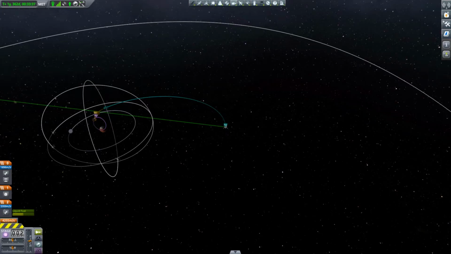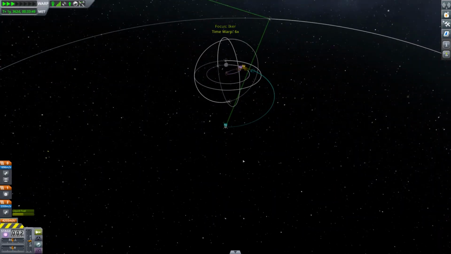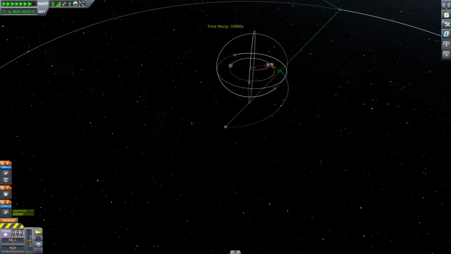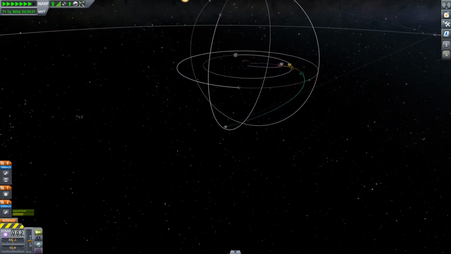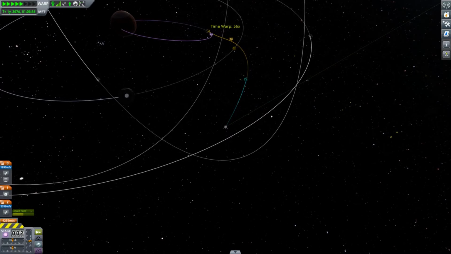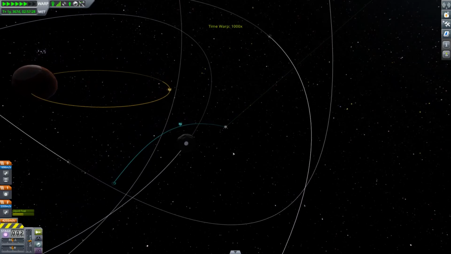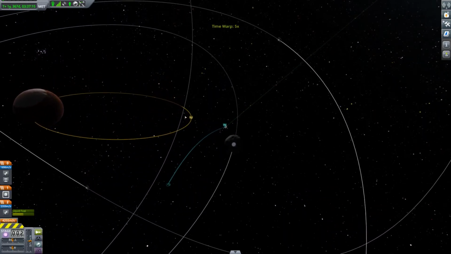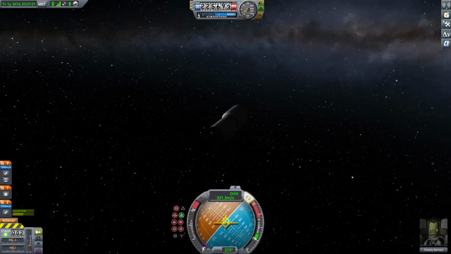Oh, look at that. There's actually a view for visualizing things. I never noticed that there before. But this should be the most efficient entry possible. And you may be thinking we're going to be using this to land on Duna, but no. We're going to be using this to land on Ike, even though this would be the perfect entry for Duna from using Ike as sort of a fulcrum.